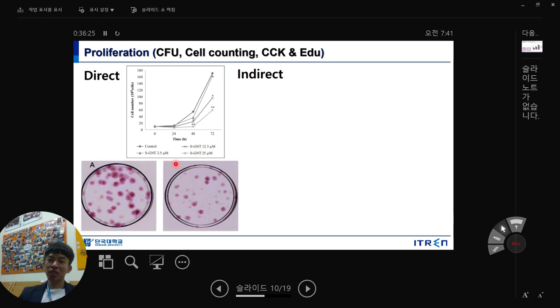And then you can do the colony forming unit assay, right? Let's say your cells are very proliferative, like stem cells or some fibroblasts. You seed fewer than maybe 200 cells in each well, and then check how they form colonies. So more colonies means more proliferation. If we want to check stemness differences among cell lines, you do this colony assay. You have passage 3 cells and passage 10 cells, and you want to compare their stemness. How simple is it? You count 200 cells, put them in four wells, and culture them over time. And then count how many colonies are formed.